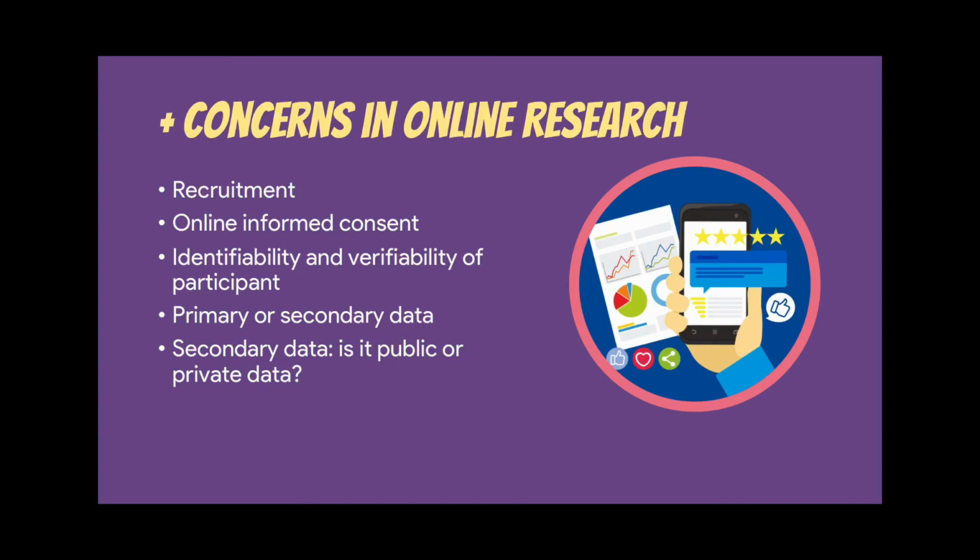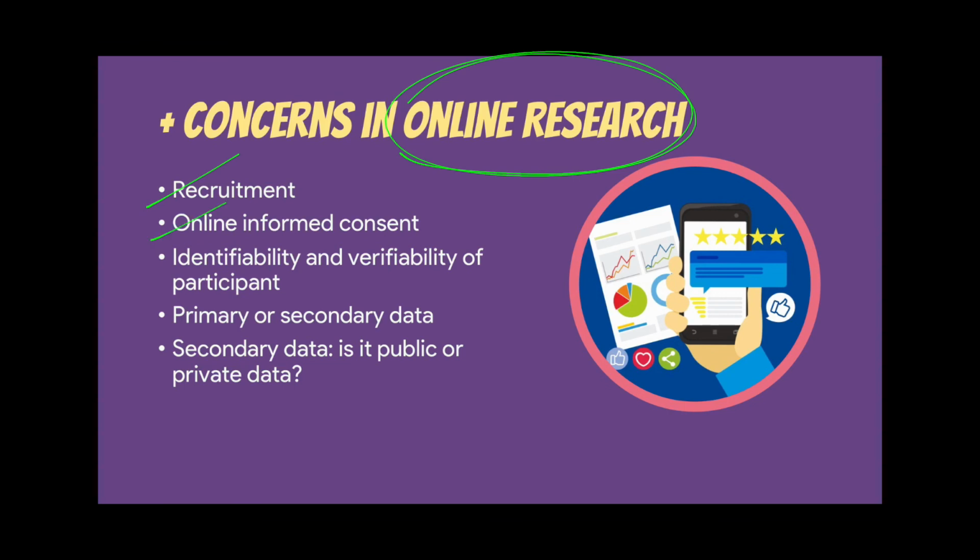And finally, what are the specific rules in terms of online research? Of course, you have to be very clear about the recruitment, to make sure that you are recruiting the right persons, and also the recruitment should not identify the persons while you are recruiting them. So you have to be very private in the way you're handling the data for recruitment.